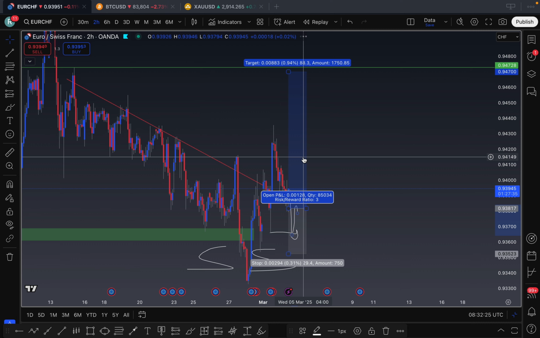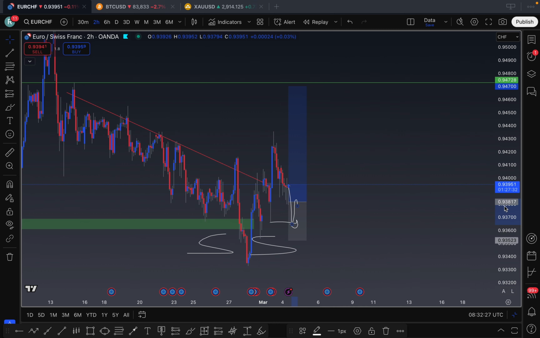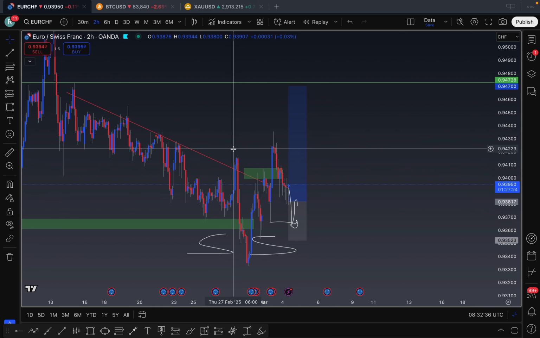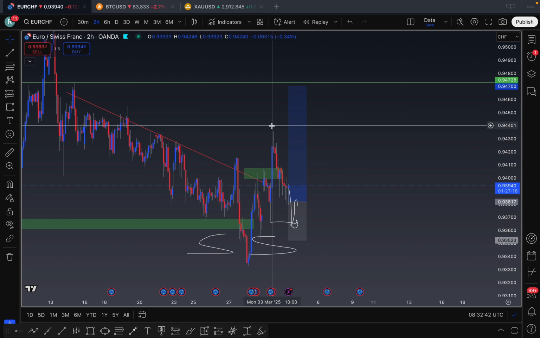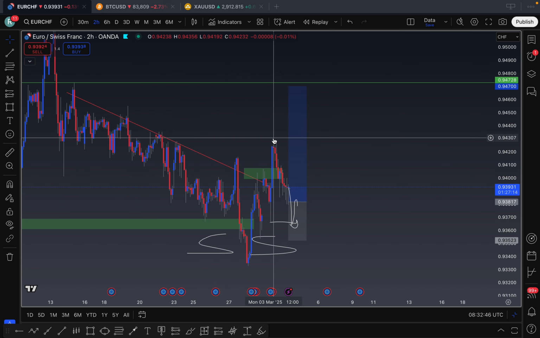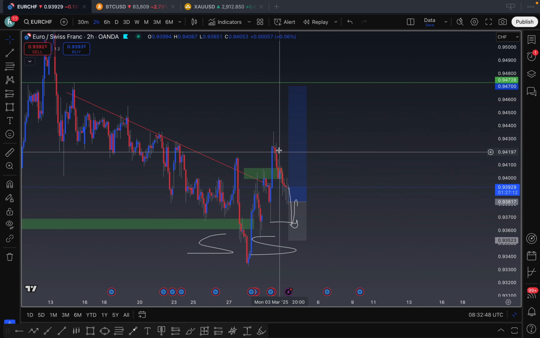Because from a day trading horizon right here, we can see that market just broke huge levels through to the upside. We went up into the 0.94 level, into the 0.94250 to be exact right there. Look at this, 0.94250. We broke these areas through to the downside. We broke this trend line through to the upside, and therefore lots of buyers entered price right here as soon as we started pushing through to the upside.